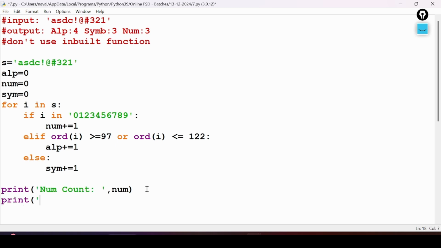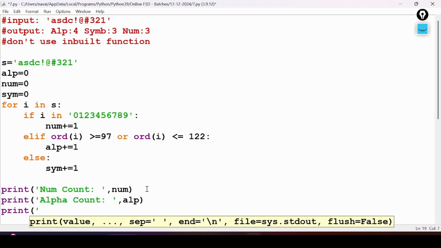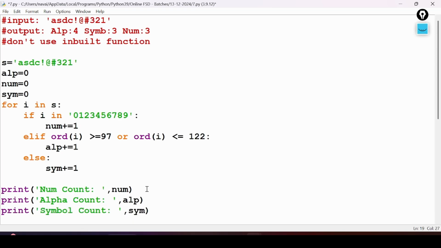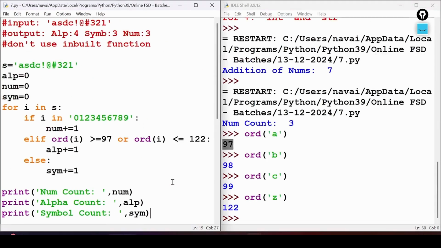Print alpha. Okay, print symbol. Will it give output or not?